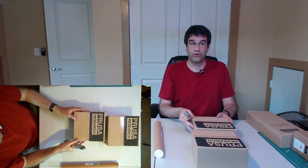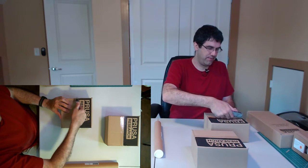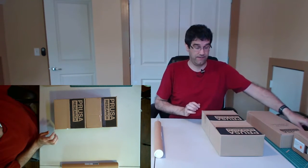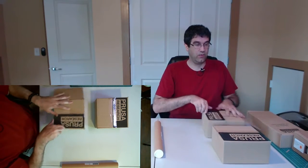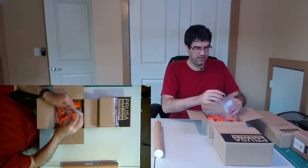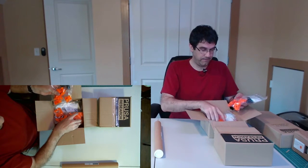Okay, 2 Prusa Research boxes. Both of them got tape on it. We'll just zip through that on both of them really quick. One of these is a lot heavier than the other. So we'll start with the lighter one first. And I expect we're going to start seeing some of the printed ABS parts. Yep, there we go. In the Prusa orange, because I got an orange and black model. Orange being one of my 2 favorite colors.